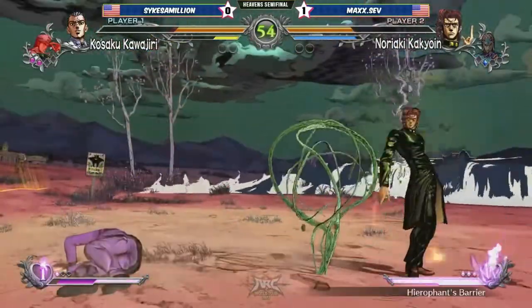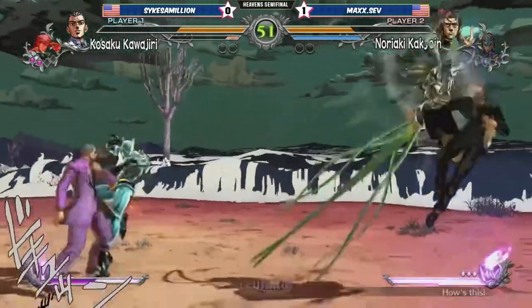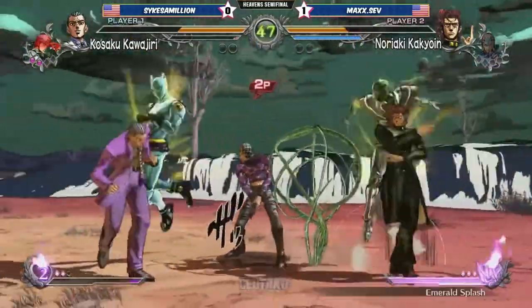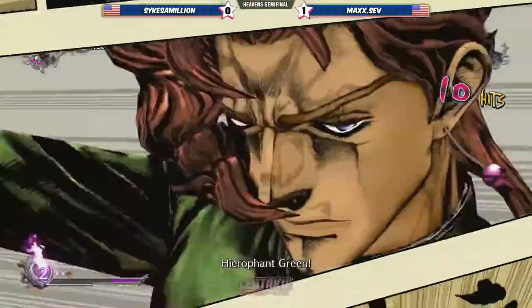All right, jump back, C again. Is that the wall? Playing phase. And yeah, look at that guard gauge. About to get guard broken if he's not too careful, but there's the clean jump in. Immediately, Mista comes out to break it. And he couldn't recover any guard gauge, so the next Emerald Splash broke it.